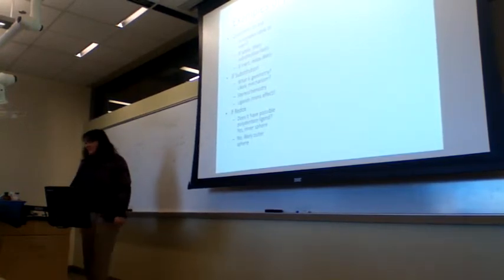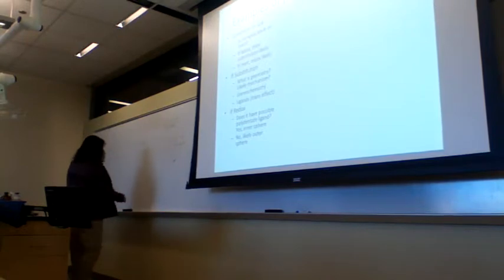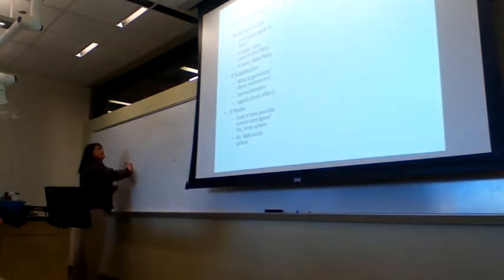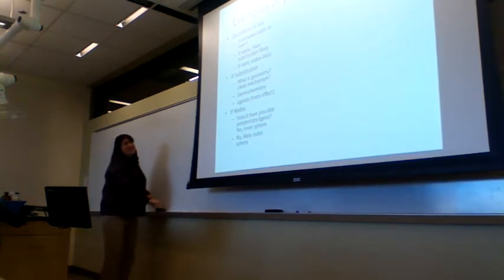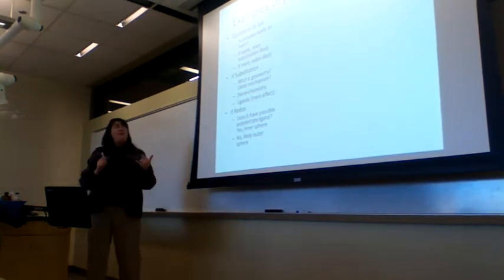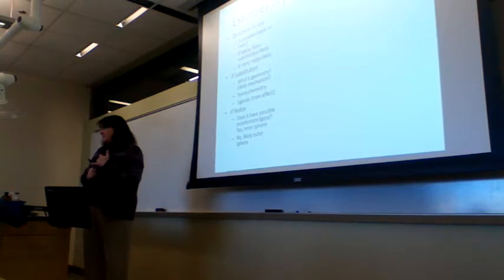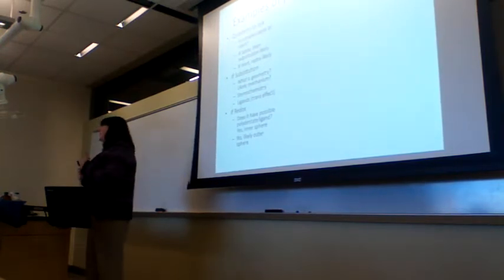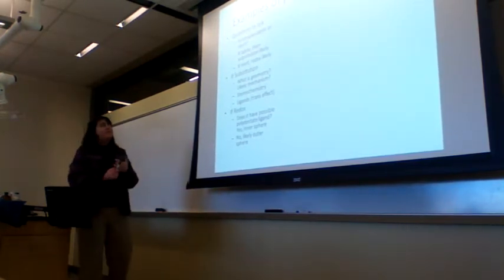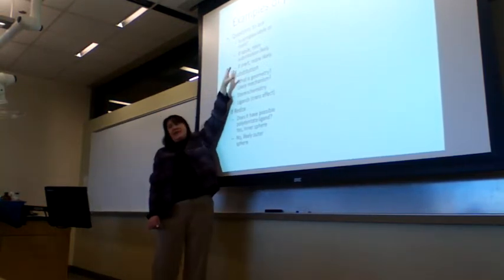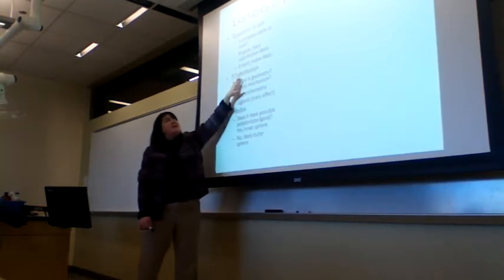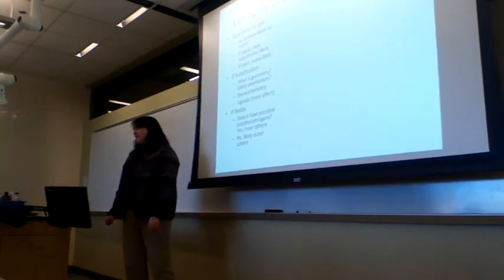We are going to predict reactivity. There's a few questions that we start with. One, is it labile or inert? That was the first question, because that'll tell you whether it's going to be substitution or redox. There's also the possibility of photochemistry. So if it's labile, then substitution is likely. If it's inert, redox is likely.